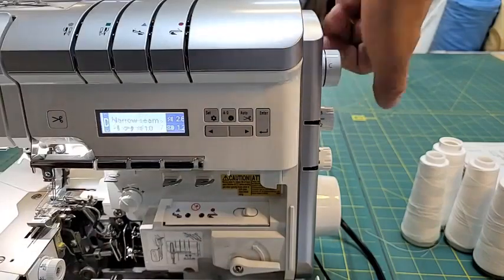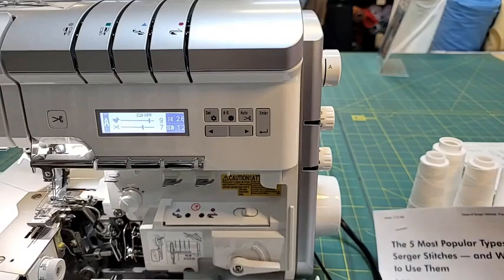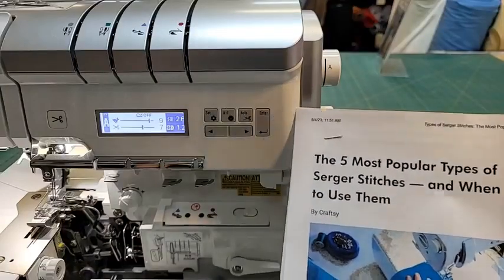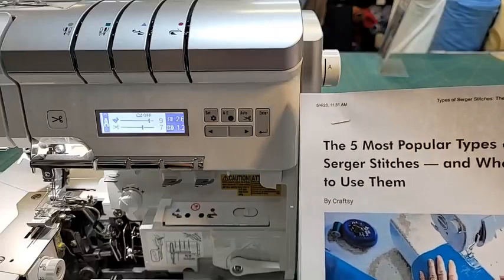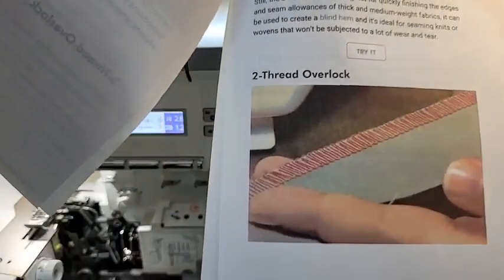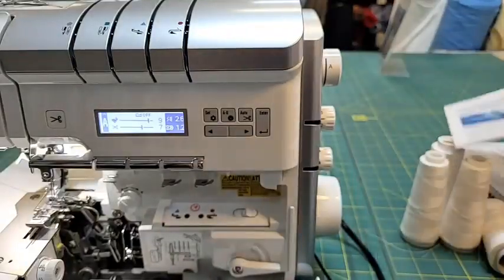When we want to use our machine as a four-wrap - your basic construction stitch - you can always go to Google or YouTube. Juki has a YouTube channel with 12 chapters. You can download a guide showing the five most popular serger stitches straight off the Juki website. This gives you details of what each stitch is made for so you have a better idea of which one you want to use.